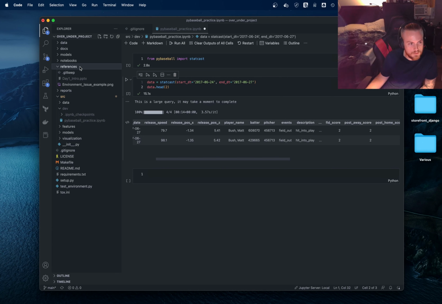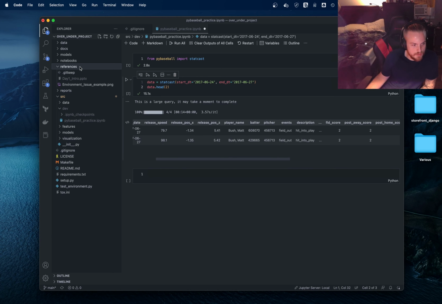Zone, so we can come in here. Zone location of the ball when it crosses the plate from the catcher's perspective. So we'd have to see if we can find... zone's probably a good variable, because if we can say he swung, and then we can say it was out of the strike zone, right?